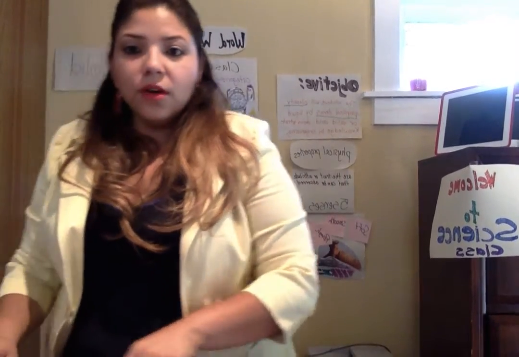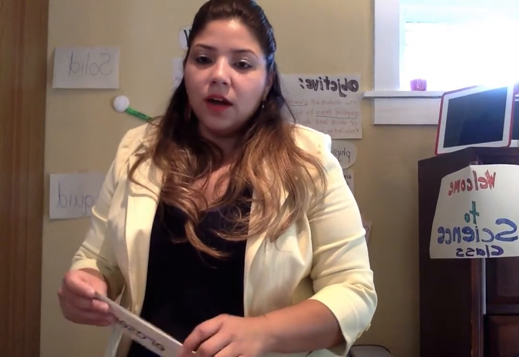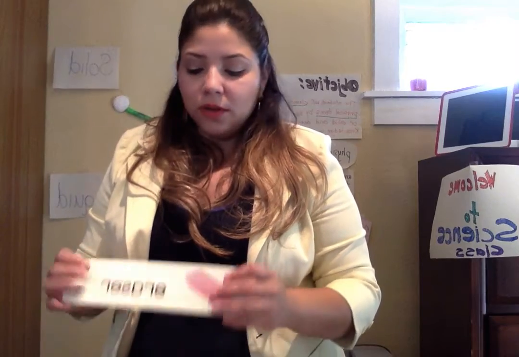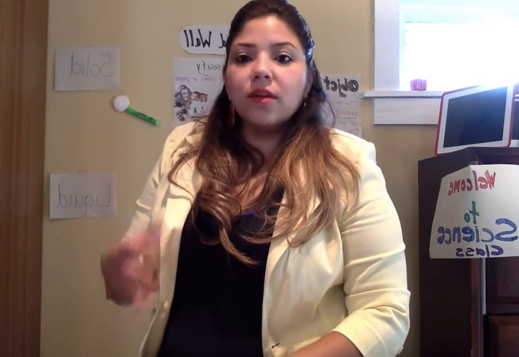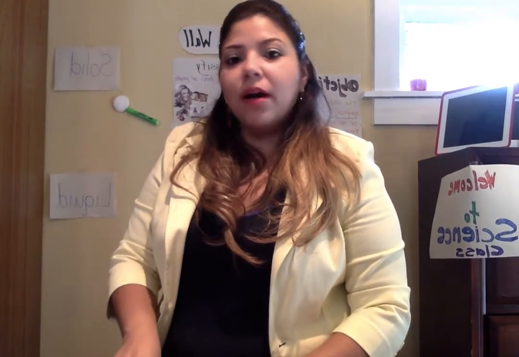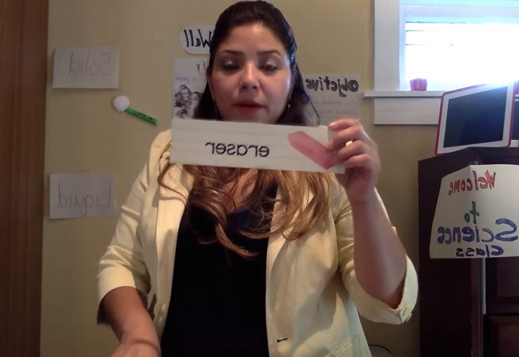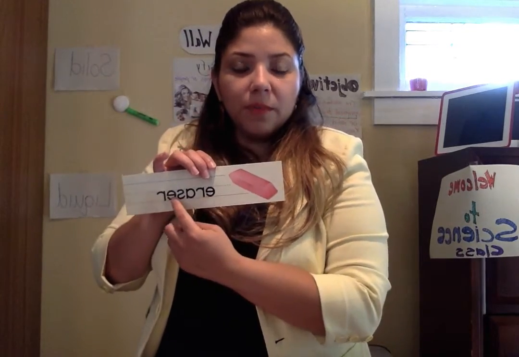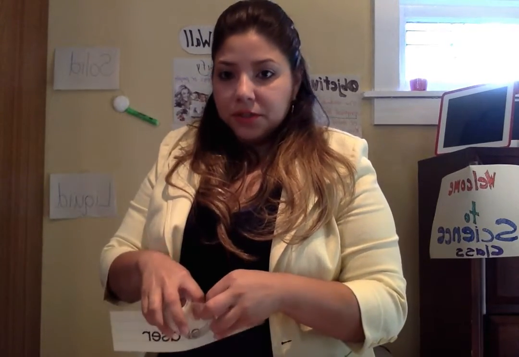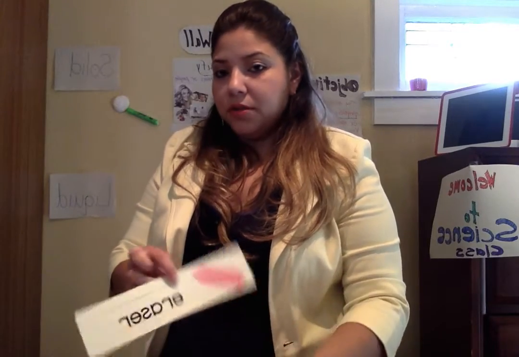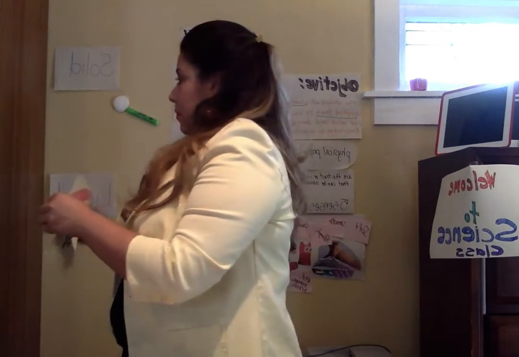Okay, boys and girls, we are going to go ahead and close our lesson. Before we close our lesson, I'm going to show you a picture and its words. And you are going to classify them to me by the states of matter of solid and liquid. The first word is eraser. Good job, eraser. An eraser is a solid or a liquid? A solid. Okay, good job.